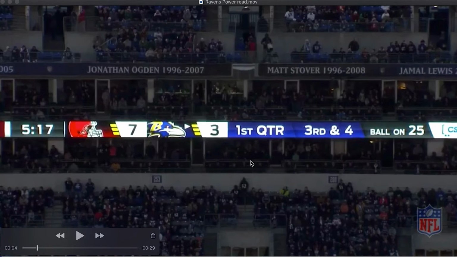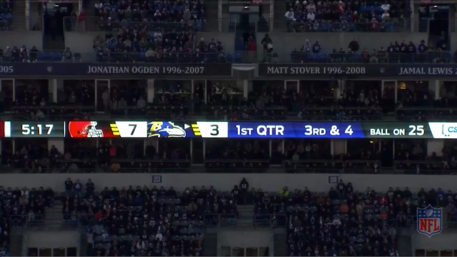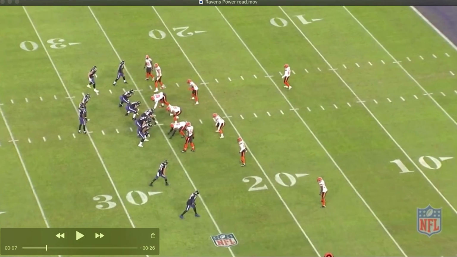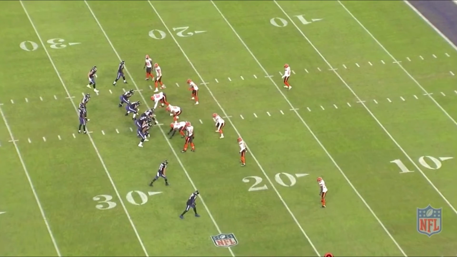All right, so last play we're going to look at here. Ravens are actually trailing 7-3, but it's a 3rd and 4 down at the 25-yard line going in. So it's a pretty key third down for the Ravens. They need to pick up some yardage here, and they decide to put their quarterback on the line and run some option plays. In this case, it is going to be that power option or that kind of inverted veer option.